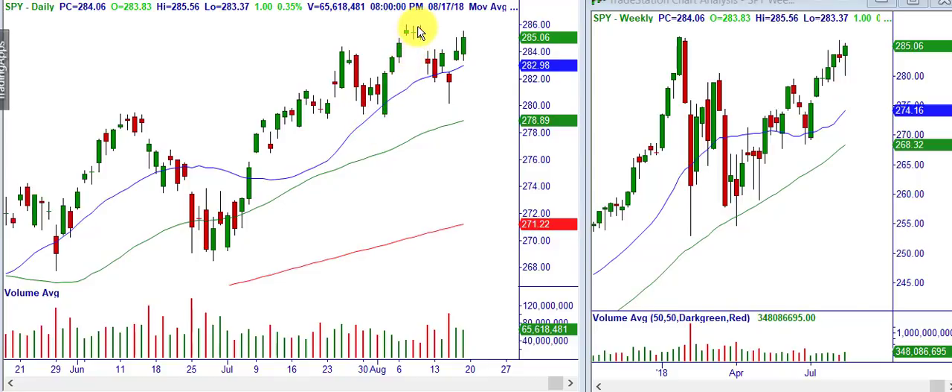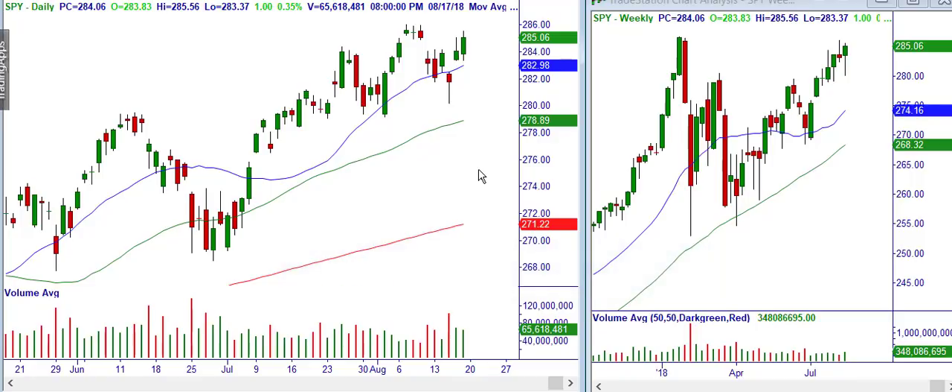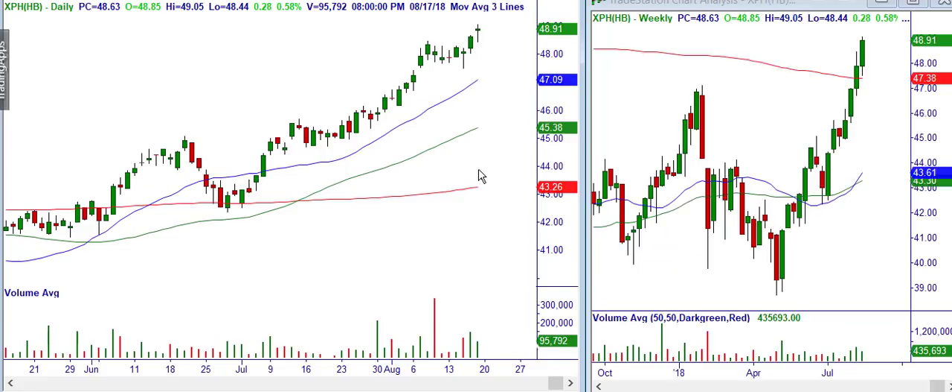It closed very bullish here on the daily chart, and then last week it gapped down, sold off again, bottoming tail, then we're closing back into the gap fill range. The weekly chart on the right has a nice bottoming tail and an uptrend. But there was a lot of uncertainty with the news — the trade wars, all kinds of news things you can point to. But we love our objective analysis to the broader markets using a techno-fundamental approach to trading stocks and ETFs.